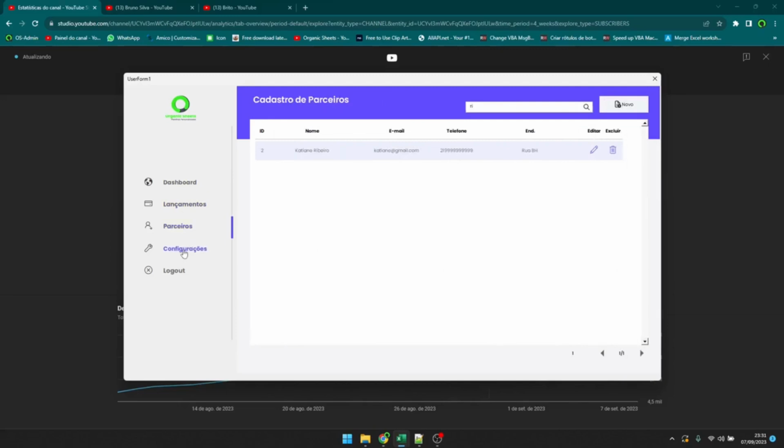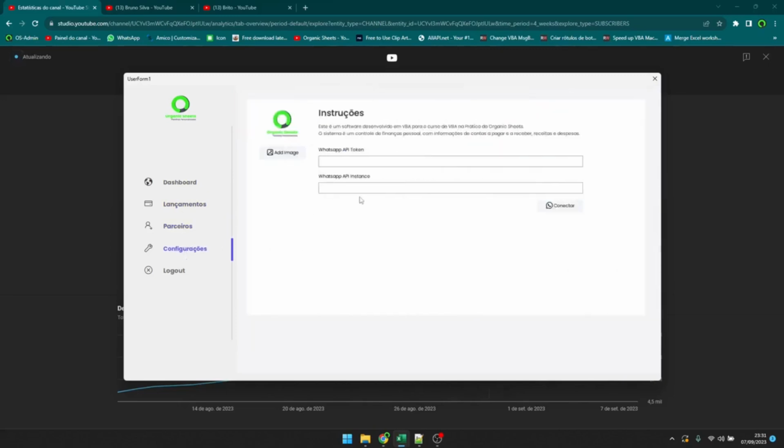Okay, so let's go. First you have this menu here. We're going to do it from scratch. I'm going to look at the code with you here, explain a little bit of the code, and we're actually going to create a menu from scratch for you to see how to adapt it to your project. Let's see this project in practice, okay?